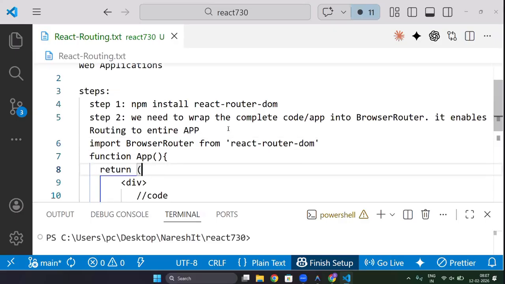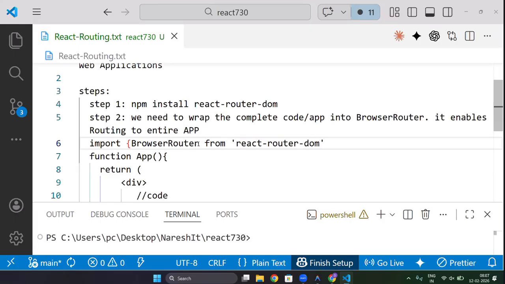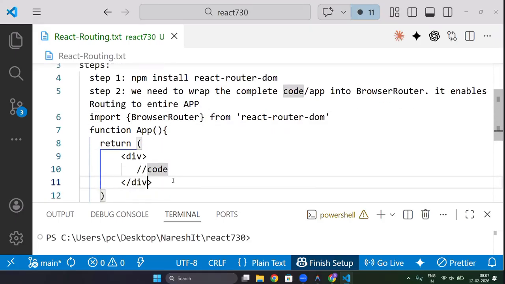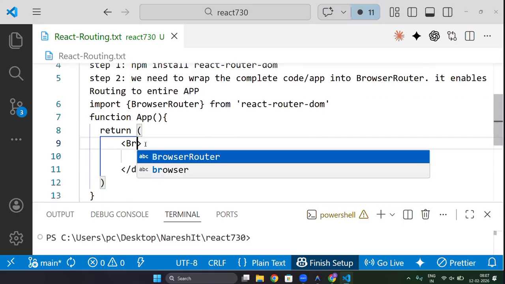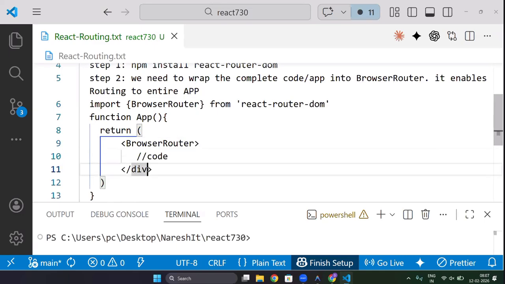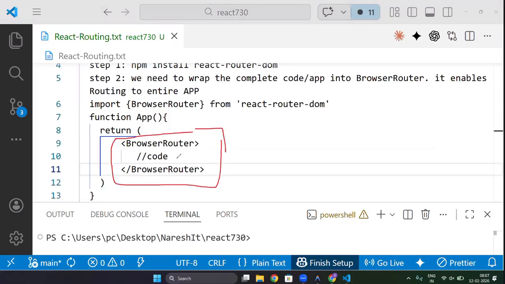Take this BrowserRouter and keep your whole application inside BrowserRouter. Now, you see our entire application is inside BrowserRouter. That means whatever code is inside this BrowserRouter, only for that code you can enable routing. Imagine, sir, you put a BrowserRouter only for the header. That means only in the header routing will work.